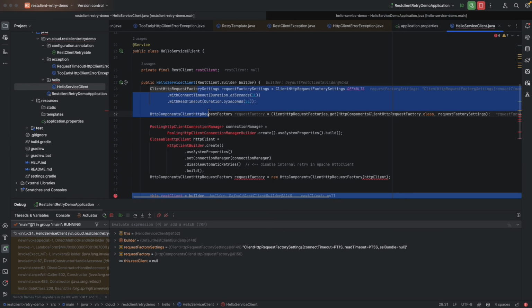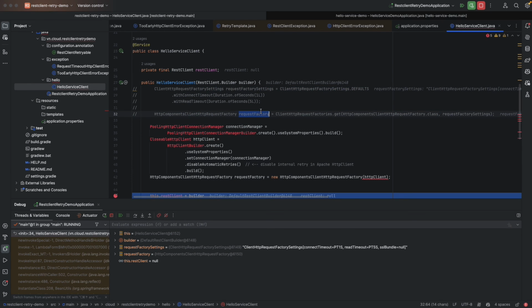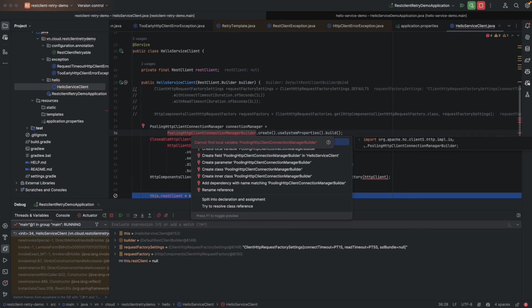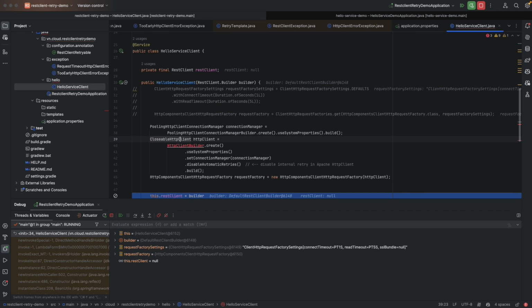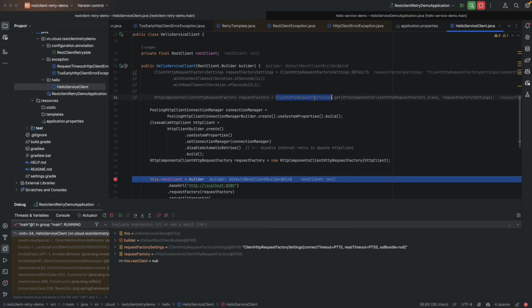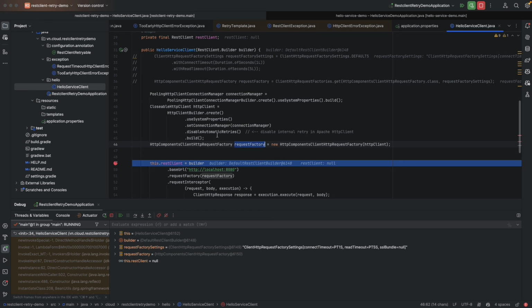At the moment let's disable this one. Now we're using a request factory, but we're not using the convenience setting method from Spring. We do it manually: we create our HttpClient manually, and then use this Apache HttpClient to create a request factory, rather than depending on a utility class from Spring to do it for us. So in the request factory here, we have already disabled automatic retries.